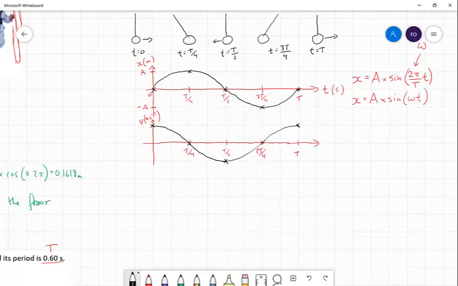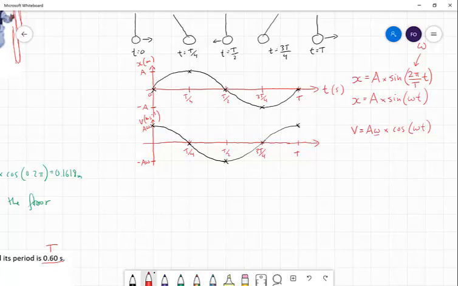And we can see that a graph of this shape is the same sort of graph, it's just shifted along, but this is the cosine graph, so v is equal to A omega times cosine of omega t. Now the omega here might be a bit mysterious, but the maximum velocity that it ever reaches is A omega, and the lowest velocity is negative A omega. Sorry, this isn't x, this is v.